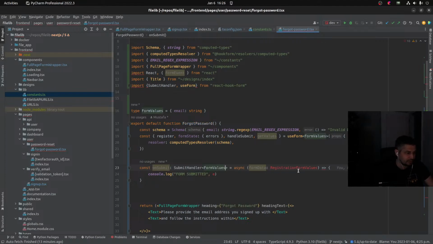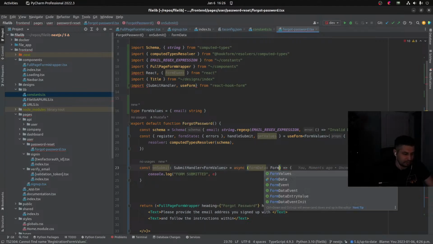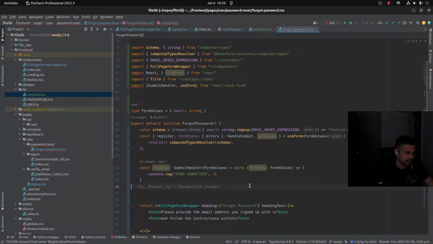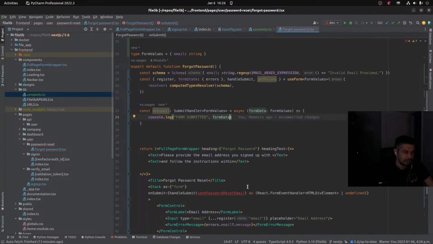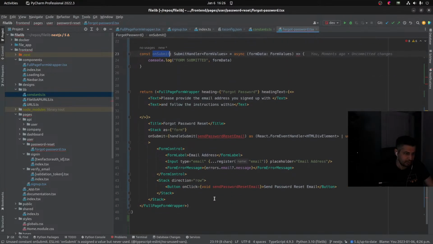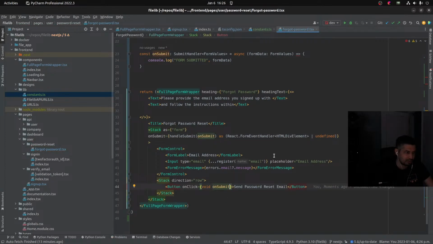Form values, form data, and when I say form values, form data. And this is gonna be on submit. So I think we're good, right? Right.